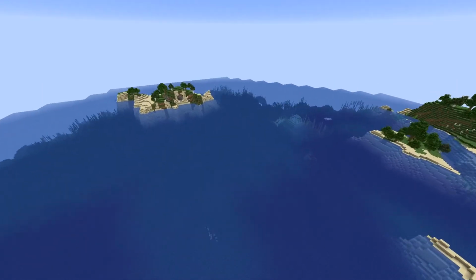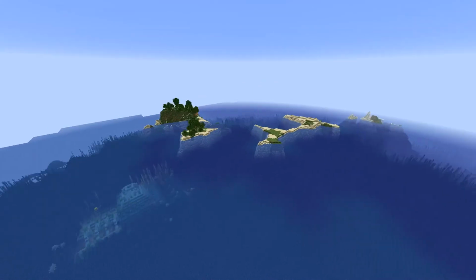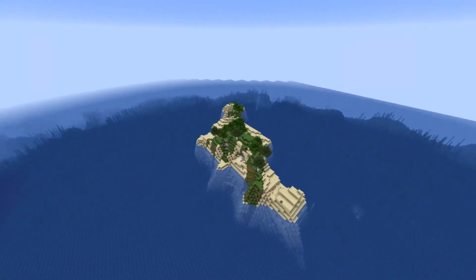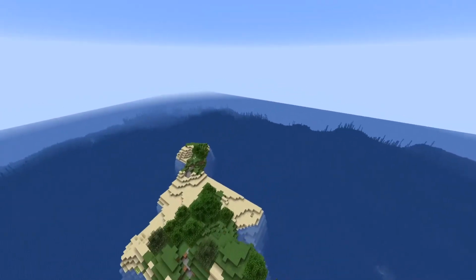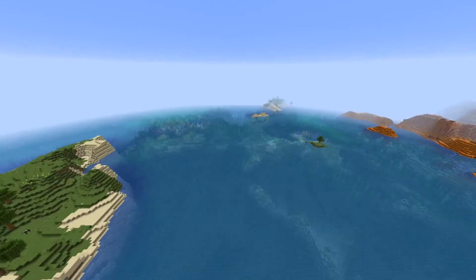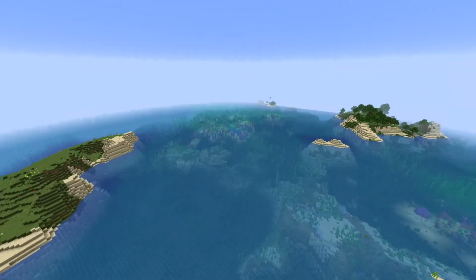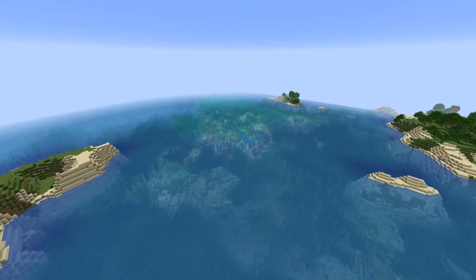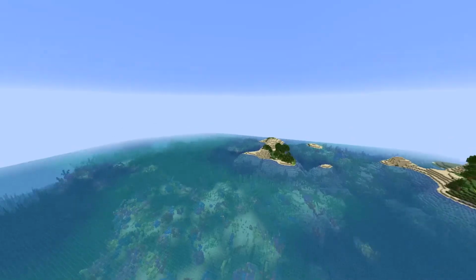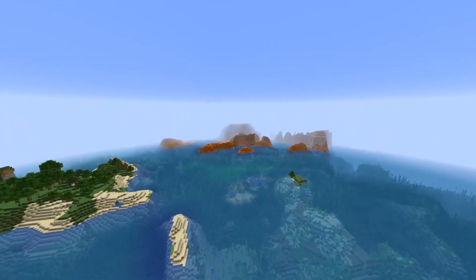And another one. Holy cow. Okay, Ocean Monument Heaven. Again, you'd want to get rid of the Elder Guardians, but wow. All right, I was just about ready to say, let's turn around and head back to that pillar, but hey, we found two things of extreme importance here. We have a coral reef here that looks like it extends out for quite some ways. And we have a mesa over here.